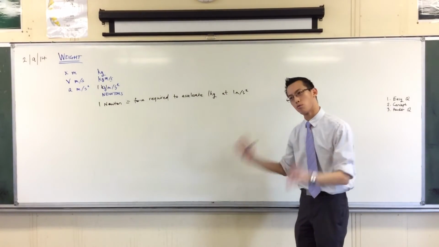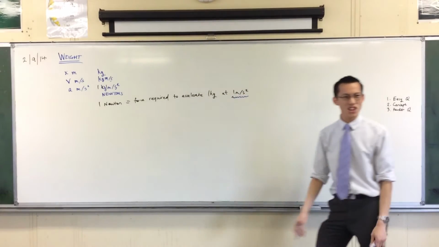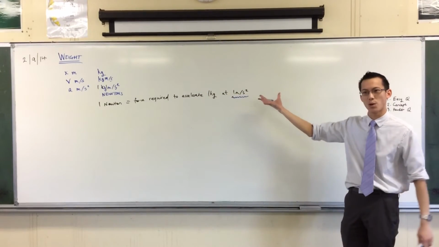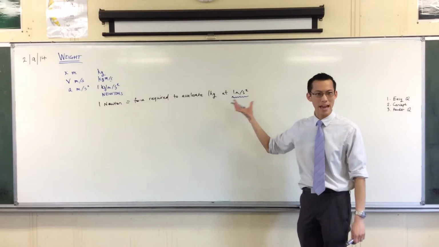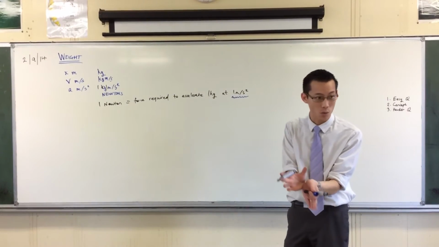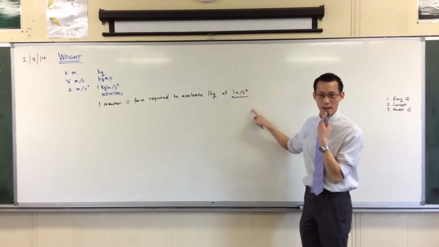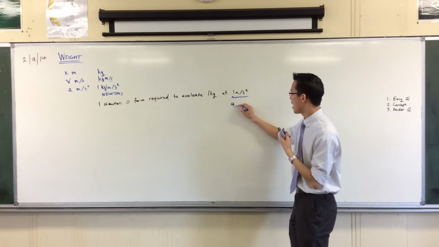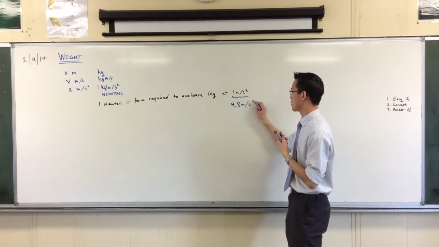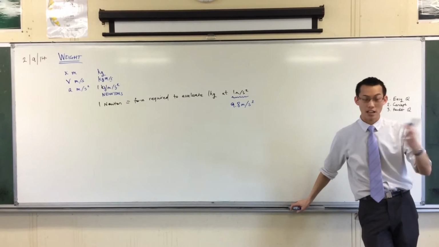But when you come into the real world, there's a more common sort of acceleration that we have to deal with that comes into all sorts of questions, and we've already been dealing with it in extension 1 motion. Namely, not 1 meter per second squared, but 9.8 meters per second squared. Now, where does this number come from? It comes from gravity.